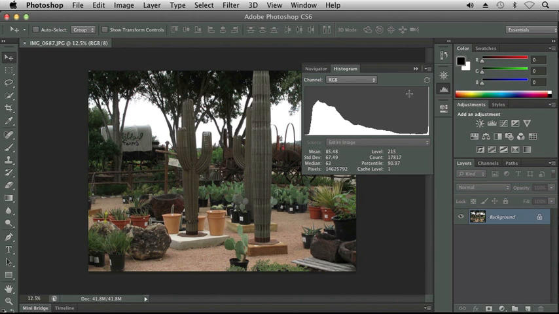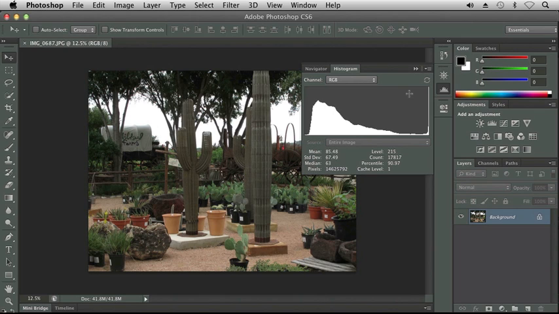On the left-hand side are the dark pixels that make up the image, the black. On the right side are the white pixels that make up the image. So going from left to right, you can see that in my histogram, my picture is darker than it should be because it has more white on the left than it has on the right.